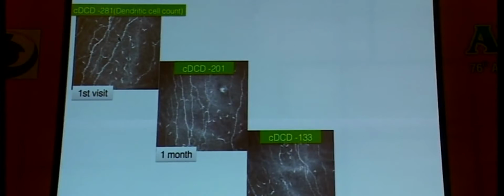And this is what happens when you give them. This is a patient who was posted for surgery. You can see those are dendritic cells, and the nerves are inflamed. We gave them the drops and the dendritic cells reduced. Once you know that you have cooled it down, I call it preparing the bed for the surgery. You have to prepare the patient for the surgery, because if you operate in this phase, your outcome will be haze, pain, irritation, epithelial defect not resolving, persistent erosions, everything you want, you'll get it, because the eye is inflamed. So I'm taking you from a different angle.